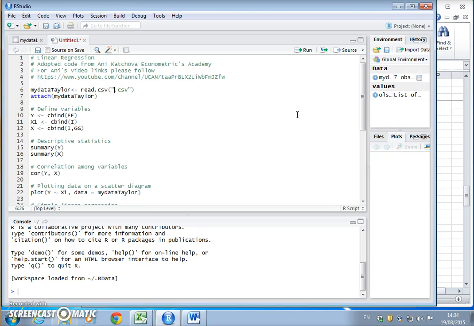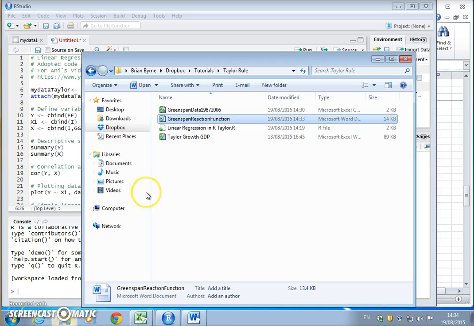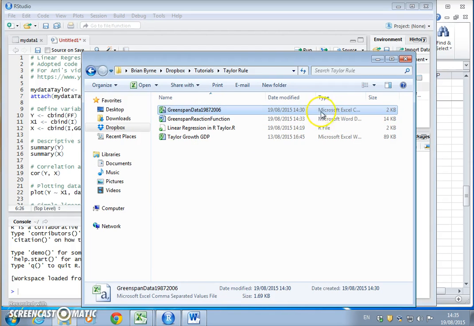Typically what I would do is go to the folder in question. So this is the CSV file here. It's comma separated.